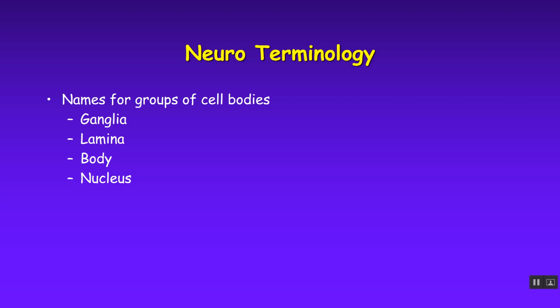If you hear the term body, that's another term used for something like the geniculate nucleus, or geniculate body, they'll call it. That's another group of cell bodies. Typically a body is a group of nuclei or cell bodies. Or if you hear the term nucleus, we're going to talk about the nucleus gracilis. It's a group of cell bodies that's part of the processing, one of the stopovers for processing proprioceptive information. So if you hear those terms, we're just talking about groups of cell bodies in the nervous system somewhere.